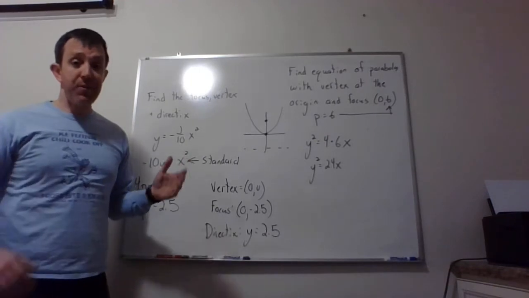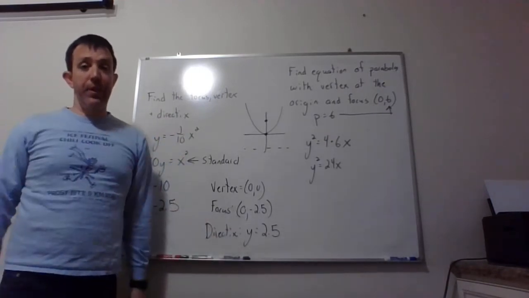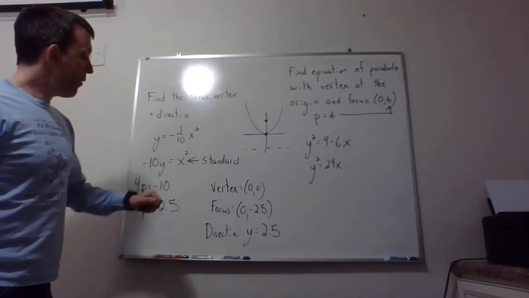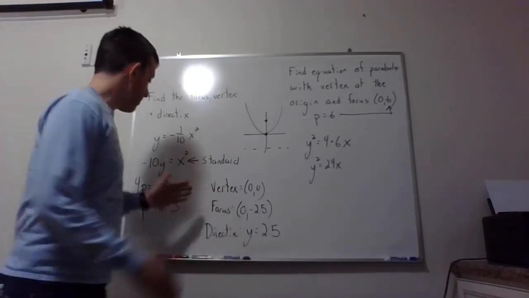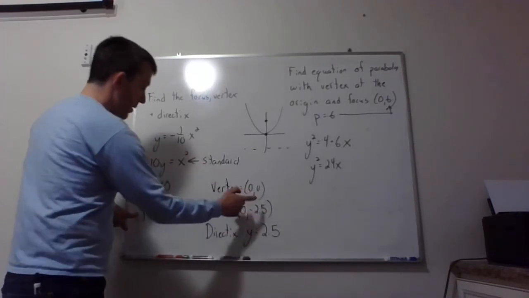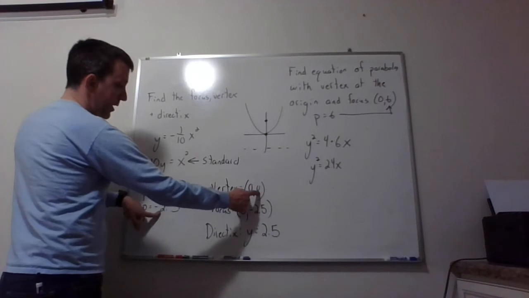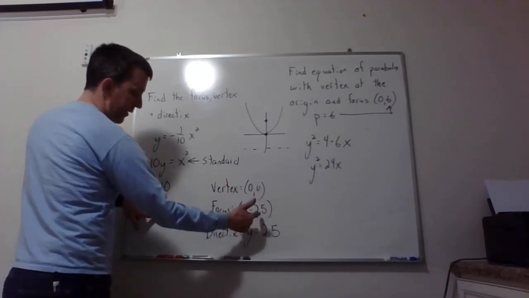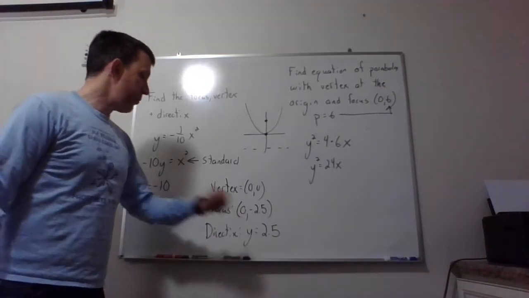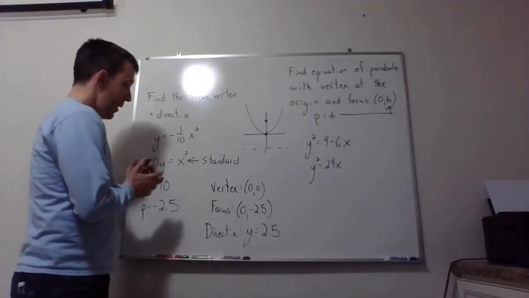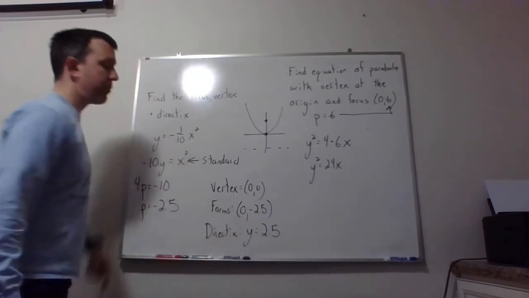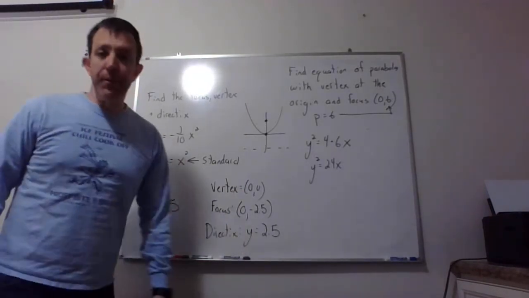That tells me this is actually going to be a parabola that is upside down. It's going to be pointing down. So we have the vertex at 0, 0. The focus, remember, since we're going down, is 0 and then k plus p. So since p is negative, 0 plus negative 2.5 is negative 2.5. And the directrix then is the line y equals k minus p. So 0 minus negative 2.5 gives me a positive 2.5. So there's our first example.